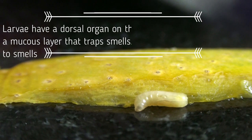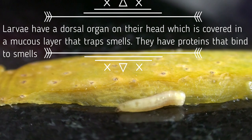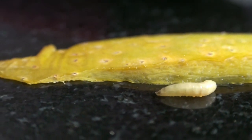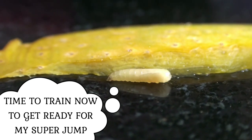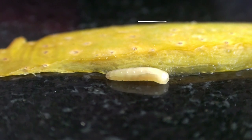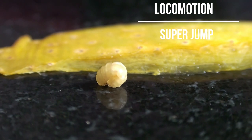It takes 3 to 4 days after the egg was oviposited, or injected into a fruit, for a larva to hatch. This legless larva, which lacks a specific head, works its way inside the fruit and feeds on the pulp. The larva is equipped with a pair of black stiff hooks used to scratch and suck the food. It has no teeth. The larva has a very complex brain when compared to the body size. It's packed with thousands of neurons.